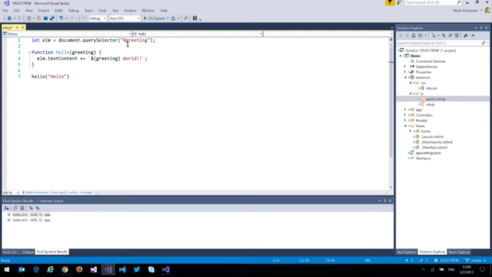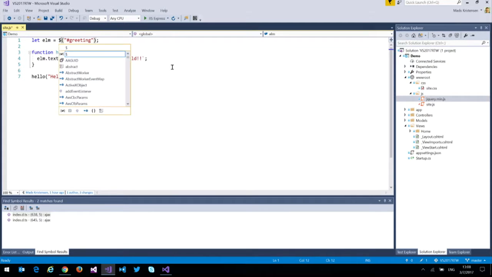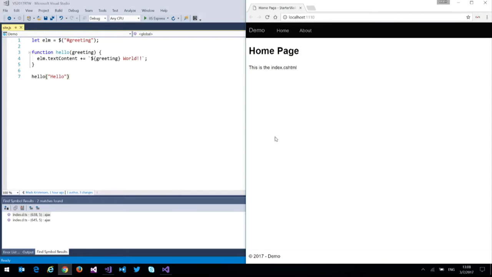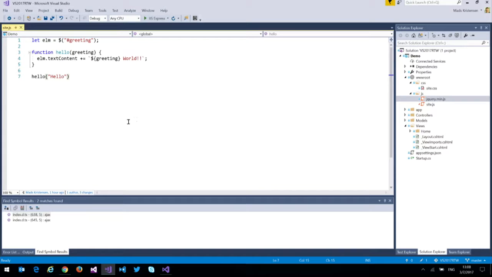And so, again, I'm now just going to use jQuery real quick to replace this document query selector with jQuery instead. And you can see that I can throw in a $. I'm getting the IntelliSense I expect. If I look at the query selector, I, in fact, have a string. I have this optional kind of context element, but I don't need it. And then you can see that it accepts a string container, CSS selector, and I can use that to update as such. If I save this, switch over to our window, and refresh, we will be good to go.